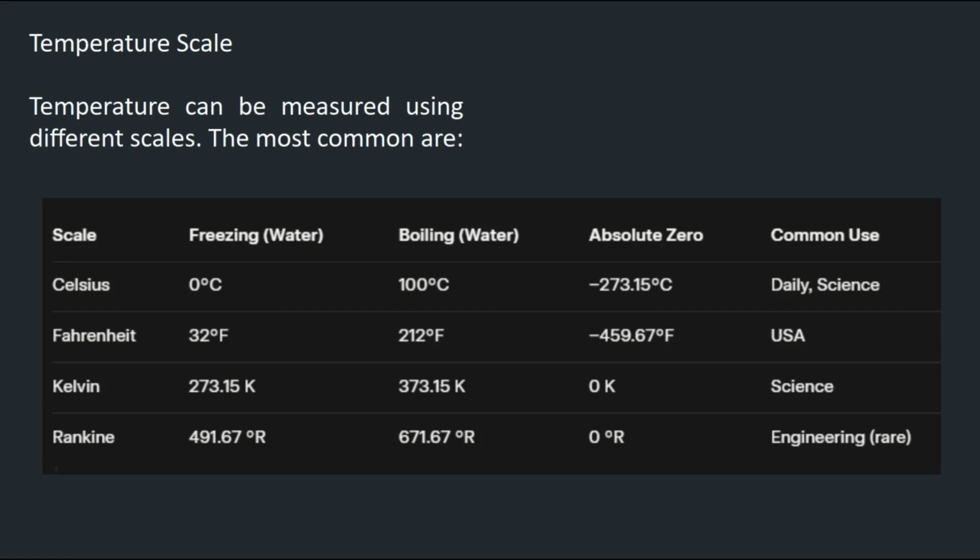So we're looking at temperature scales, the different ways in which we can communicate about temperature. We have a basic understanding of temperature. It tells us how hot or cold something is. But the number we assign depends on the scale, right? You know about Celsius, Fahrenheit, and Kelvin. It depends on the scale.